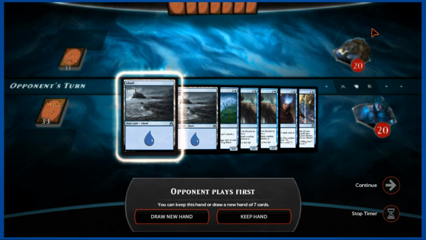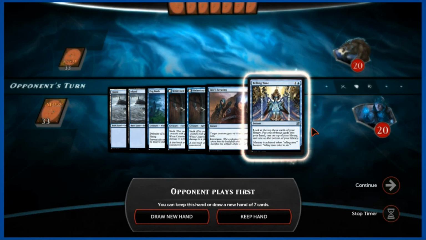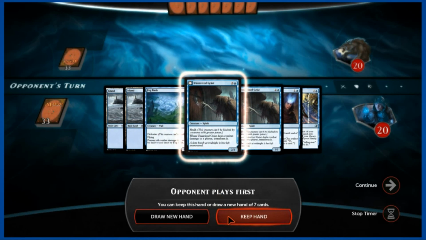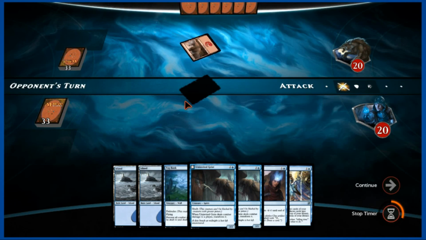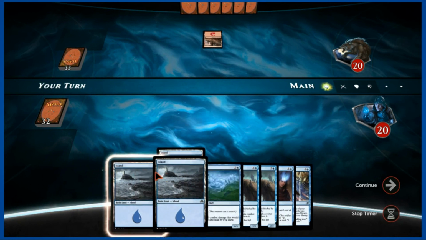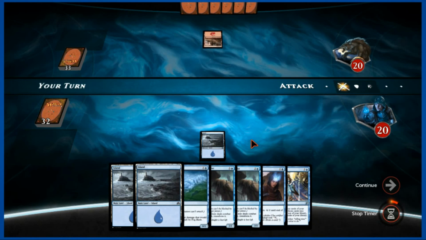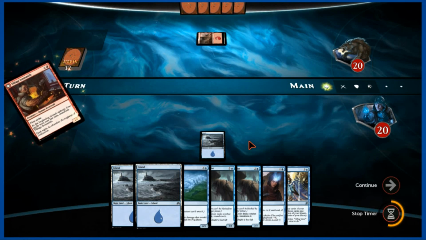Well, we get to start off playing as Jace here. What do we got? One land, two land, and a wall. Okay. Now, ordinarily, I wouldn't keep with only two lands in hand, but this game is kind of finicky at times, so... Well, see, there's the third. That's fine. Can't do anything. End step, go. So I have actually been playing Shadows Over Innistrad a bit.